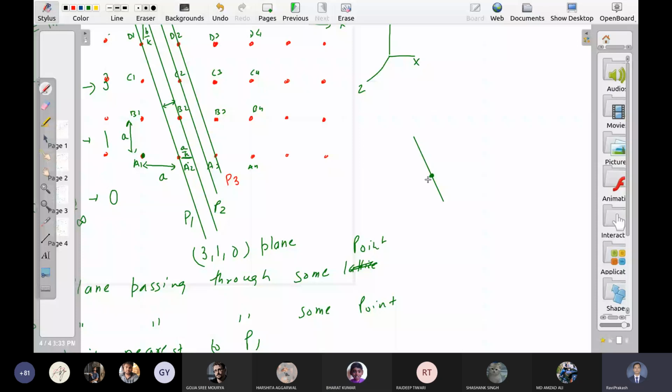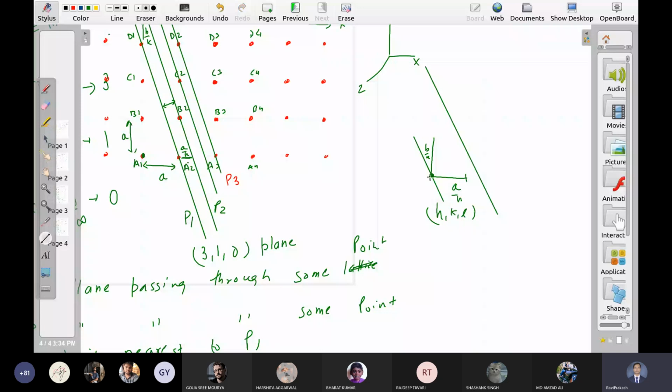So we have a cubic unit cell, all the edges are the same. You can do the same thing for a non-cubic unit cell also. So if one plane is passing through this point and it has indices HKL, then the next plane nearest to this will have intersections a/h along the x-axis, b/k along the y-axis, and c/l along the z-axis. So we have this plane parallel to this, and this distance is a/h.